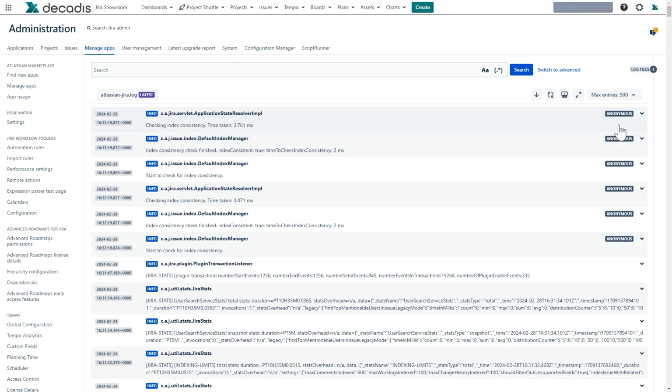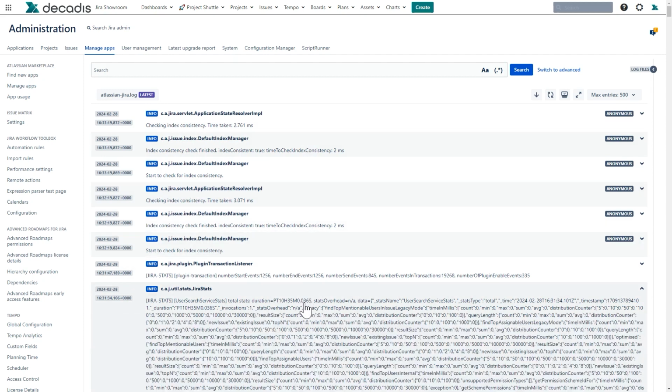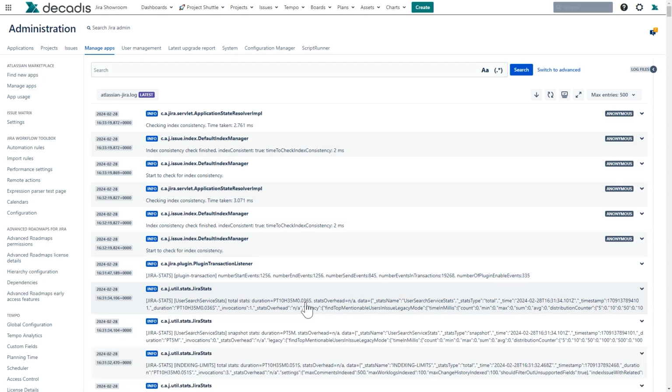And last, on the right side, is the user, if one is included in the log entry, which is not always the case. The remainder contains the actual text of the log entry, which you can expand for full information. If several lines from the log file are related, for example when a stack trace of an error is logged, LastLog detects those and puts them all in one expandable log entry in the right order.